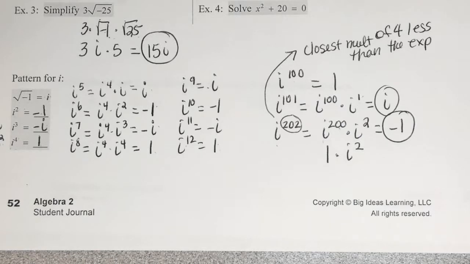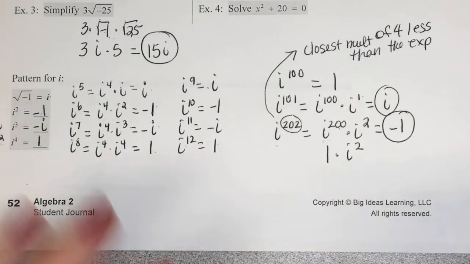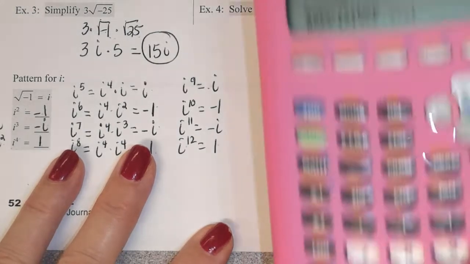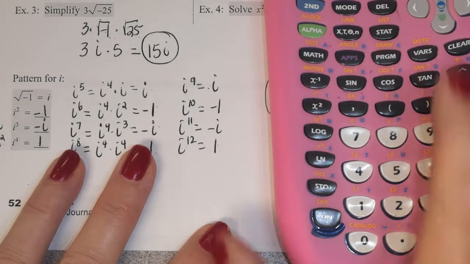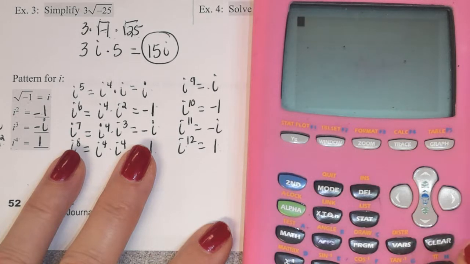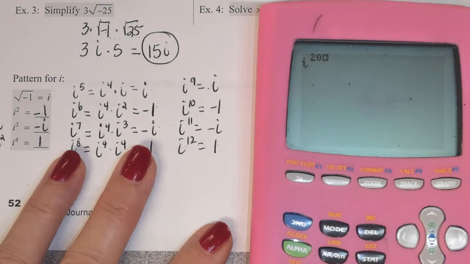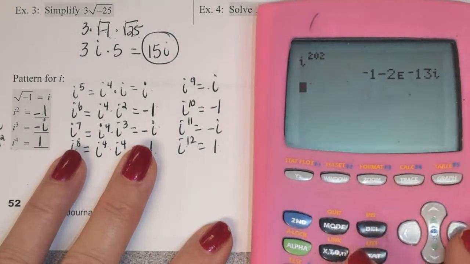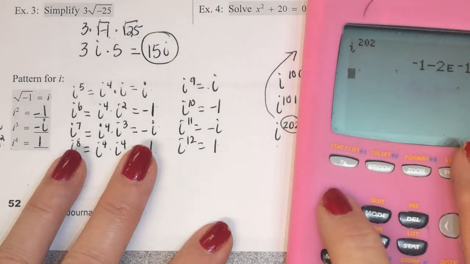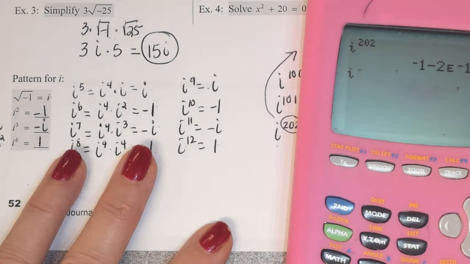Now, this is kind of cool too. I'm not sure how great our calculator is going to do with a very large number like this, like 200, but let's see what happens. You actually have an I button on your calculator. It's down here above the period. So if I do I raised to the 202, I think it's going to do scientific notation, but let's see. Yeah, it did. Okay, so that isn't really that helpful. If we did something more reasonable though, like I to the 20th, it'll be able to handle this.